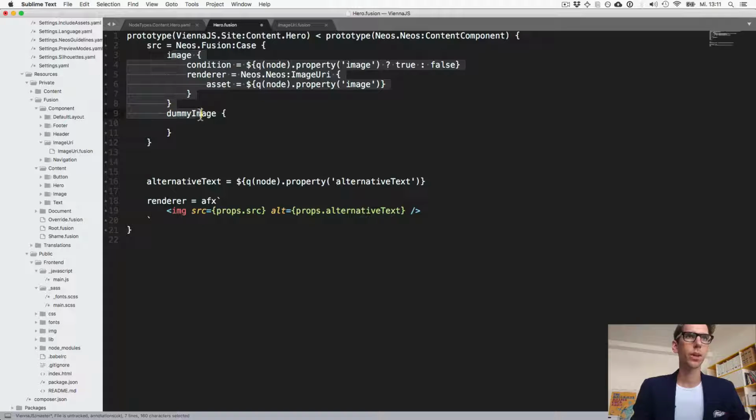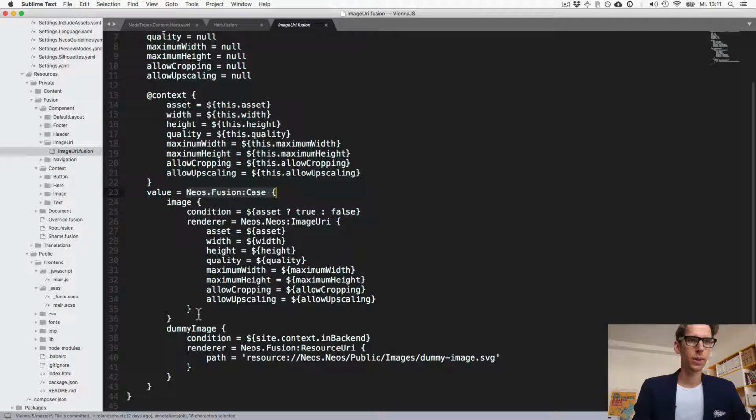If this one doesn't match, it would go here. And I only want to show the dummy image if you're in the backend, because in the front end, it would be weird to show a dummy image. So we're checking on the site node. You've already seen that in a video before, if you're in the backend. And if we are in the backend, now we want to render a dummy image.